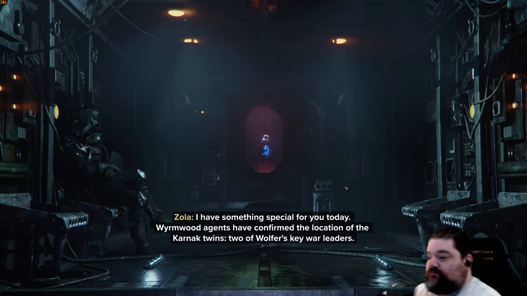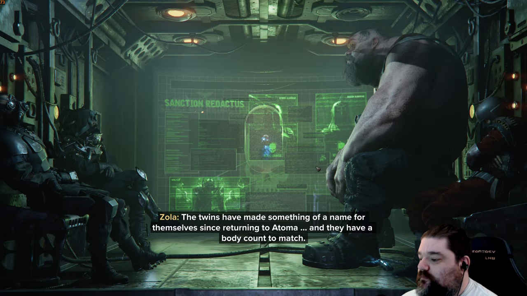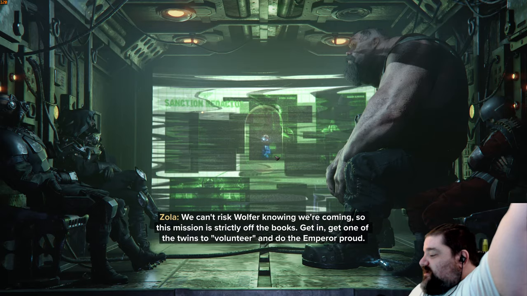For you today. Wormwood agents have confirmed the location of the Karnak twins, two of Wolfer's key war leaders. The twins have made something of a name for themselves since returning to Atoma, and they have a body count to match. If anyone knows where Wolfer's hiding, it's them. Take them down, but leave one breathing. I want a prisoner capable of talking. We can't risk it. So this mission is strictly off the books. Get in. Get one of the twins to volunteer.